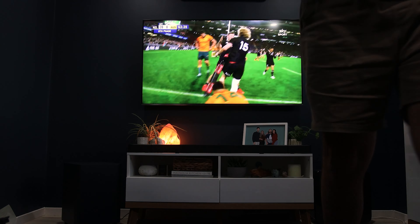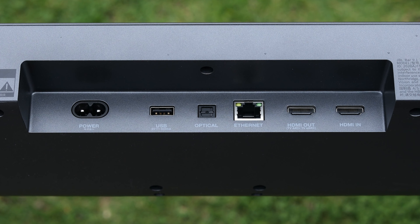The most unique feature of the soundbar is that the rear speakers have an internal battery and can last for up to 10 hours. Once you're finished watching a couple of movies, you can plug them back into the main unit. This not only charges them up, but also adds to the number of speakers you have at the front, which presents a wider soundstage. The magnets are super strong and easily hold them together, even if they were to be bumped.